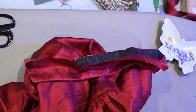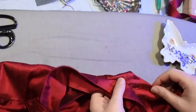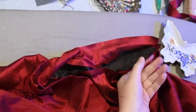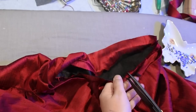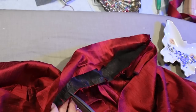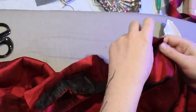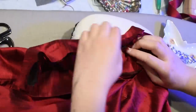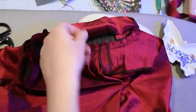But now that my collar is attached, I'm going to double check this for puckers to make sure everything's looking okay before I go ahead and clip the curve of that seam, like so. And then I will press my collar under, the other side of this collar, under a half inch and line it up. And then I can go ahead and slip stitch this by hand to finish it off. But I just have to press all that seam allowance up into the collar itself.